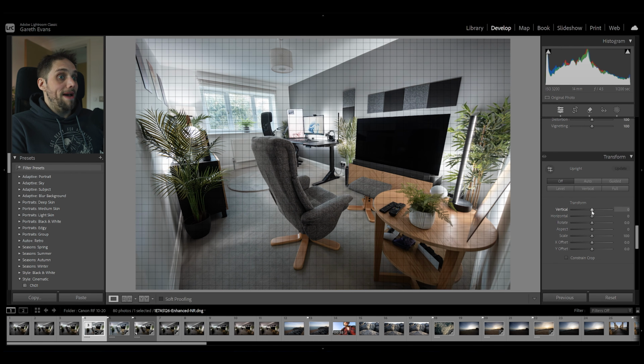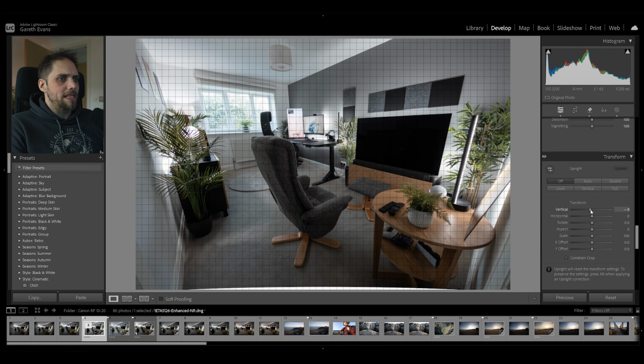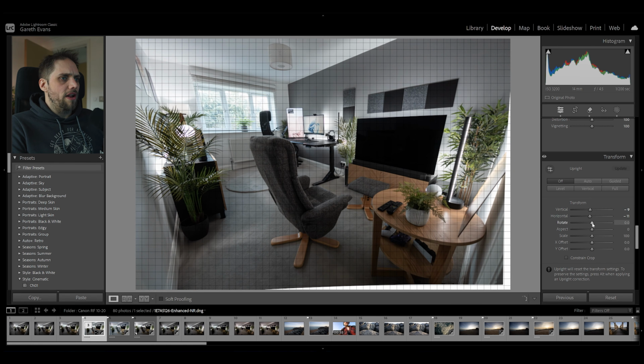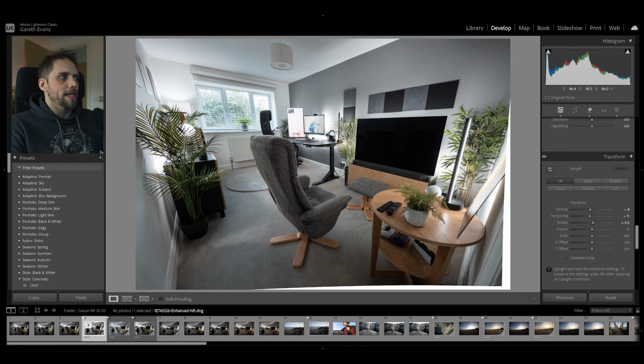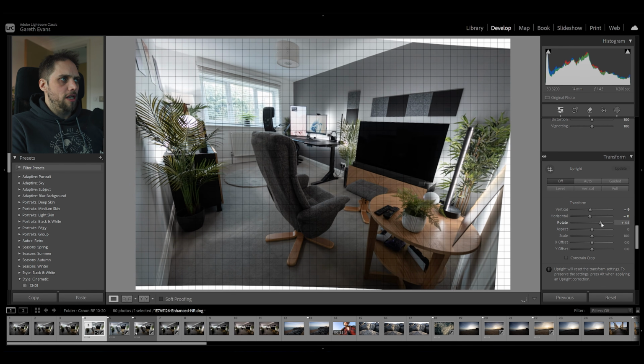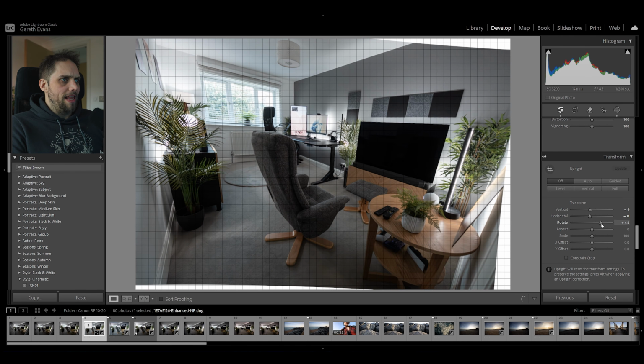We could do it manually. So down here in the transform tool, we've got all these different sliders, right, which adjust things like the vertical perspective, the horizontal perspective, stuff like this, right? So we could just maybe go for something like that. The problem is we've got a lot of different straight lines that we might be trying to line up. The one I'm kind of focused in on is this corner in the background. But if I was to get that straight, for example, it's going to look something like that, which just doesn't look correct for the room.